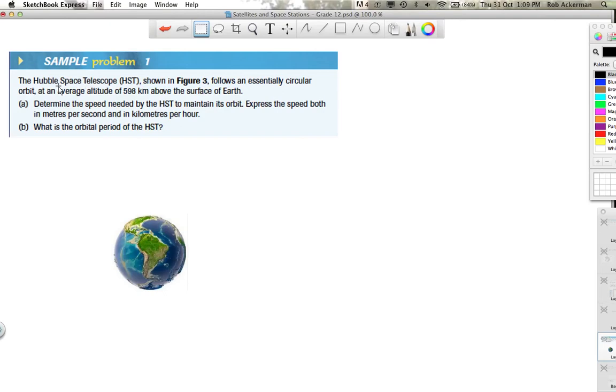And the Hubble Space Telescope, just to give you some background information, is a telescope that's not particularly large as far as astronomical telescopes go. The big advantage of the HST was that it was designed to be launched into an orbit that would place it above Earth's atmosphere. And if you know anything about astronomy, even if you don't know much, if you've ever looked up on a starry night while you're in the city, you see some stars here and there, but really not much.